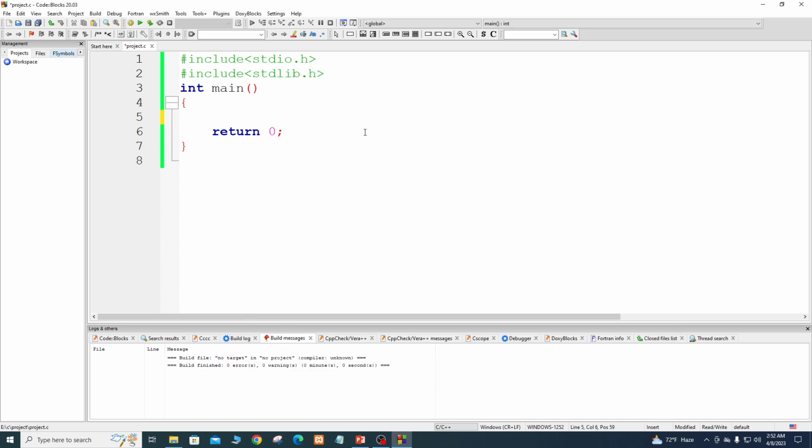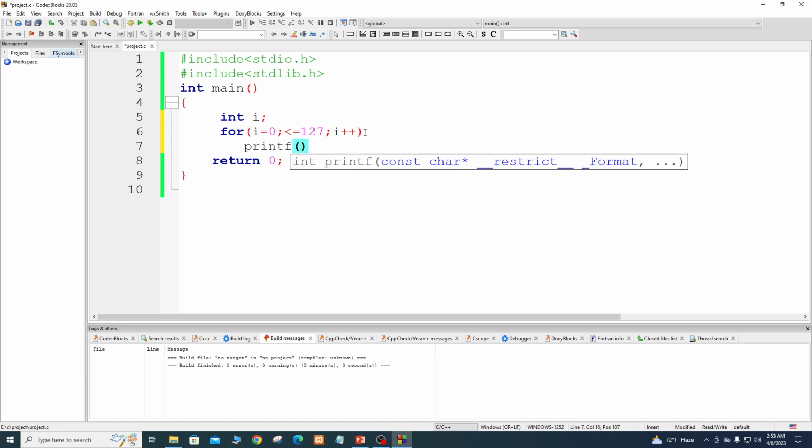I just want to print all the ASCII values. So I want to run a loop from 0 to 127, less than or equal, i plus plus, printf %c and the ASCII value for that character.